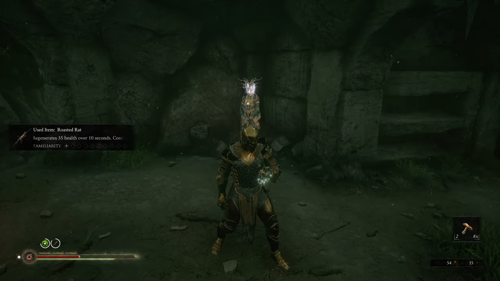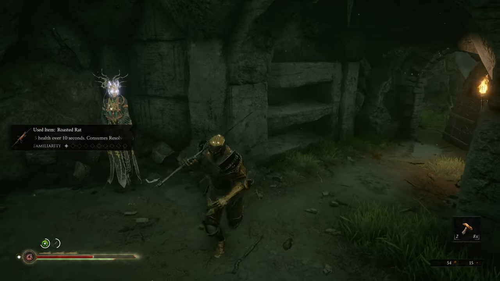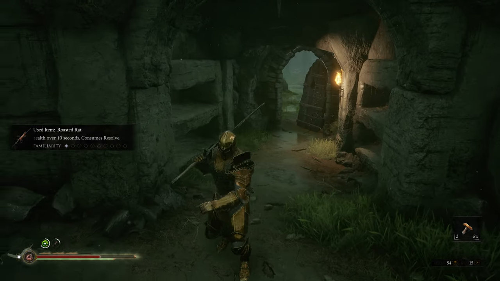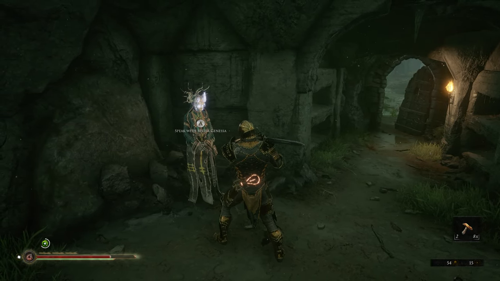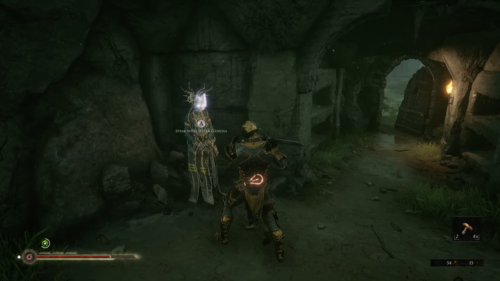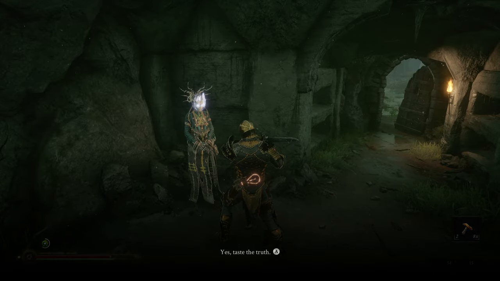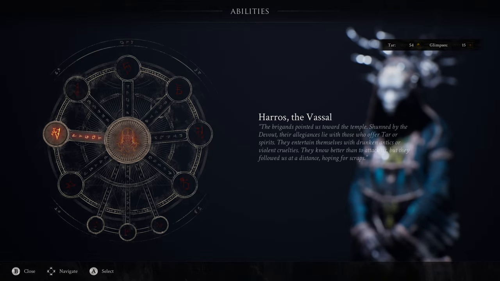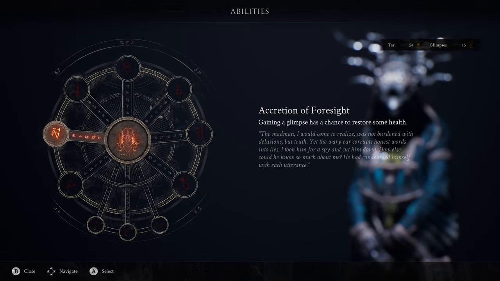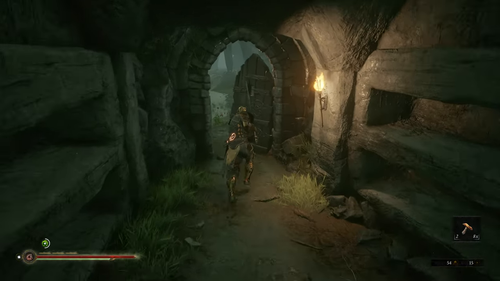What does this do? Regenerates 35 health over 10 seconds. That is not at all insignificant. Okay. Well, I've kind of wasted that. Consumes resolve. Oh, really? All right. Yes, taste the truth. Sip the divine tea. I don't have any tar for doing anything. Okay, good enough. Get away. I fully regened everything.